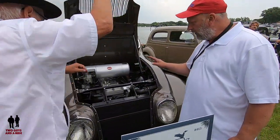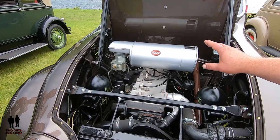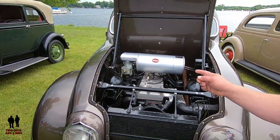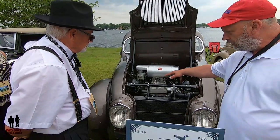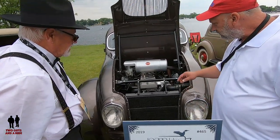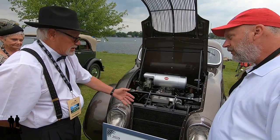You've done some work on this — you've replaced the head and the air filter. This is a 241 cubic inch, about 100 horsepower flat six. It had an interesting feature: this was the first year that DeSoto put on an automatic choke. It was also the first car that had the engine over the front axle — that was another revolutionary thing at the time.